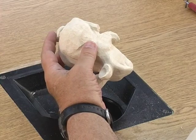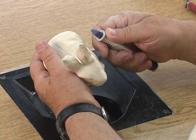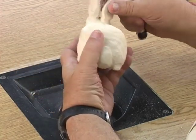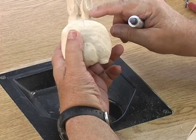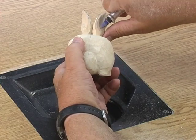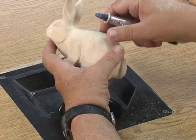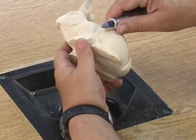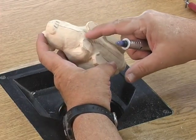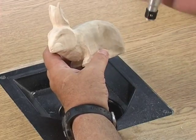Then I went to my smaller flame-shaped Typhoon 1/8 shaft, and I established the beginnings of the indentations of the ears, where the actual opening of the ear is, opened a little bit behind the ears, shaped the shoulders, shaped the hips, and shaped the tail, took out a little bit more around the paws, and that's what I used to do it.